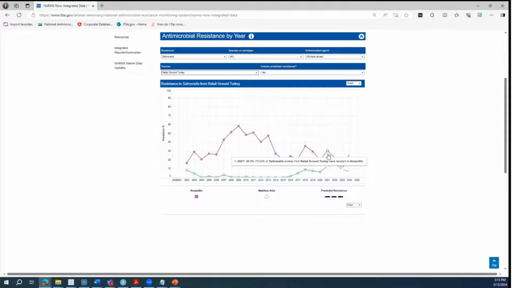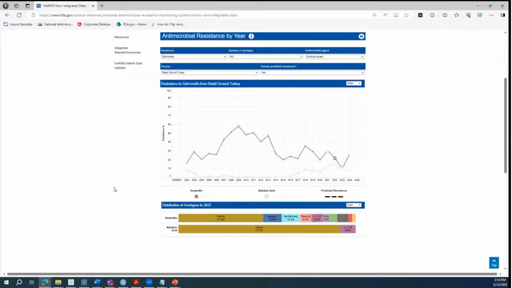If you hover over a point in the graph like I am now, you will see some more detailed information about that data point. And since I selected Salmonella as the bacterium, there is an extra feature on this dashboard. I can select a data point in the graph and see a distribution of serotypes below for that year.